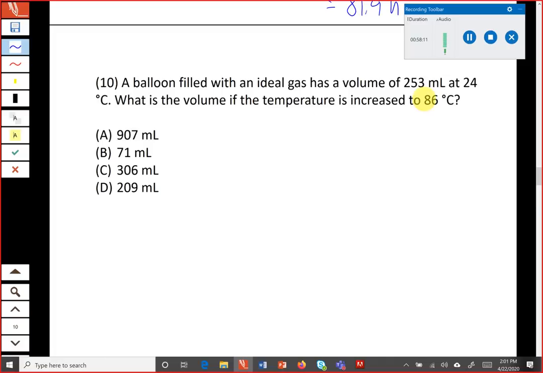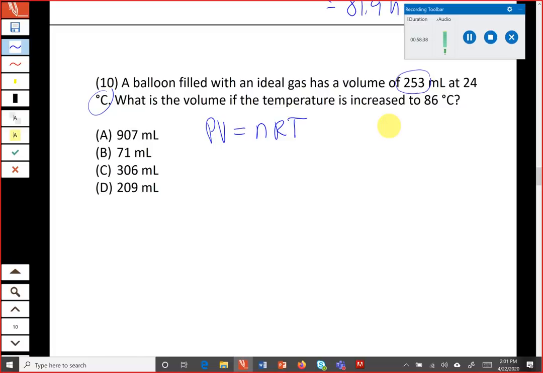So there's a lot of different relationships between the properties of an ideal gas: pressure, volume, temperature, number of moles, all different combinations of those. You don't necessarily have to memorize individual equations because everything can be derived from the single ideal gas equation, PV equals nRT. So in this problem, we're relating volume and temperature. Those are going to be the 2 variables that are changing. Everything else we're assuming is constant.